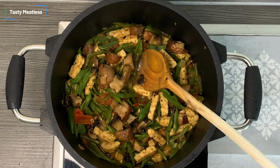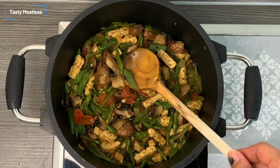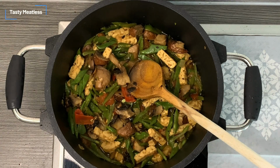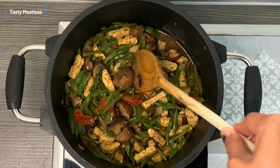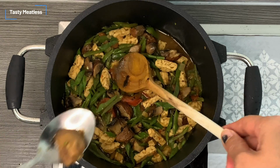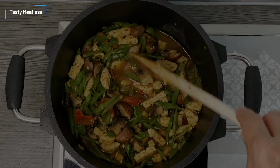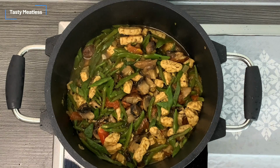I love the crispy texture of the beans in this dish, and the tempeh is so tender and flavorful. For an even healthier option, I skipped frying the tempeh altogether, and it still turned out amazing. If you prefer softer beans, just let them cook for a couple more minutes. The mushrooms add a wonderful umami flavor to this dish. It's a perfect combination of textures and tastes.